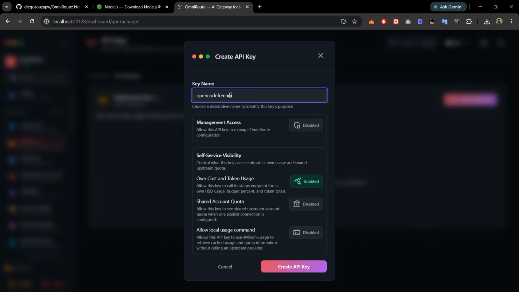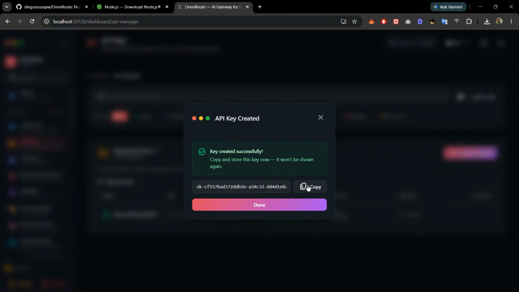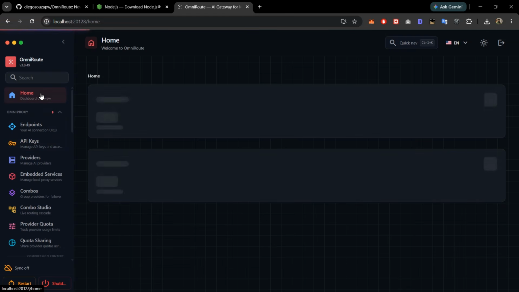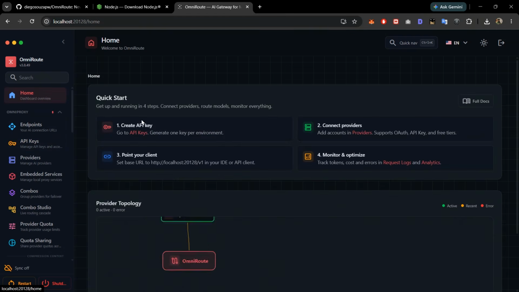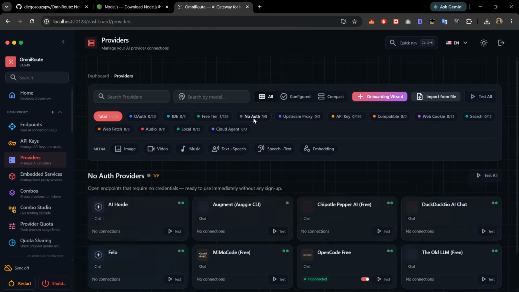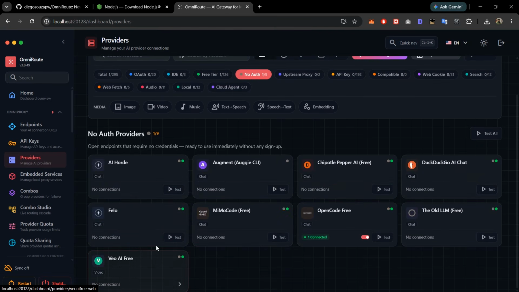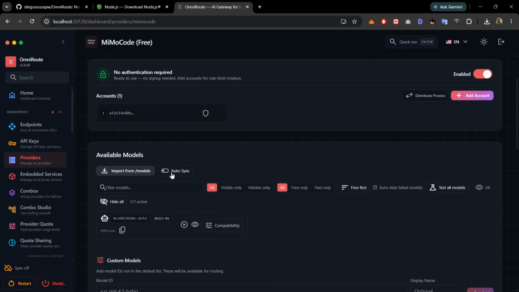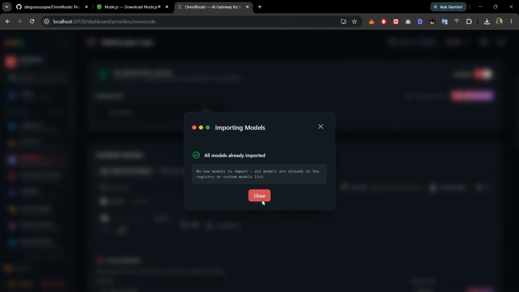I'm just going to name it OpenCode free, and create API key. Now copy the API key, and in our home, in provider topology, we can see OpenCode free is connected to our OmniRoute. Now in provider no auth, you can also enable multiple providers which are giving you an API key. So you can very easily create an account, create an API key and use them in VS Code.